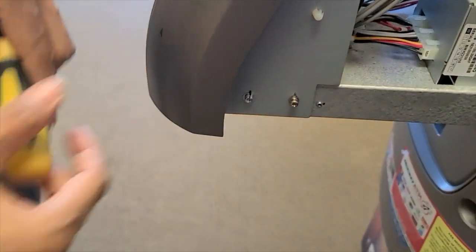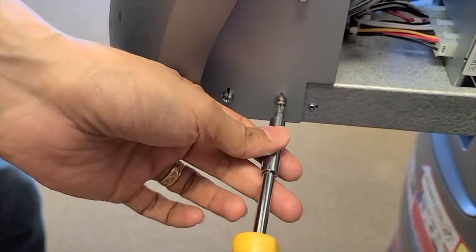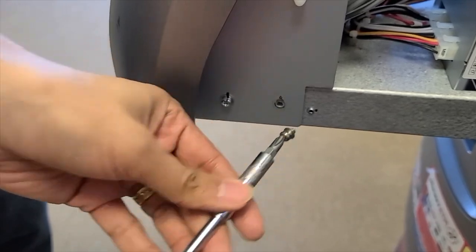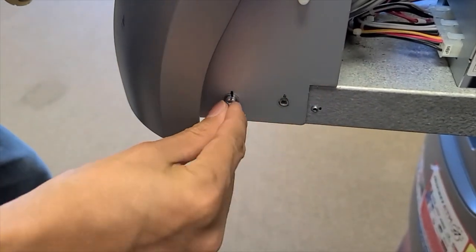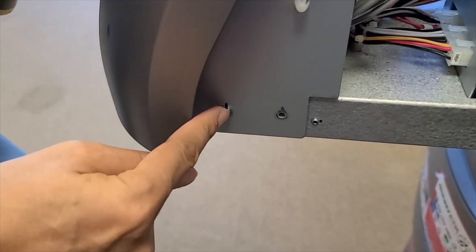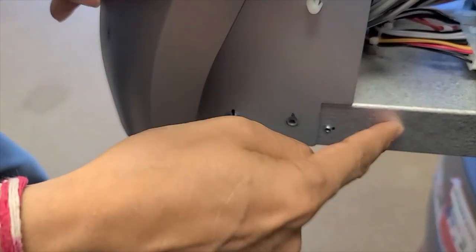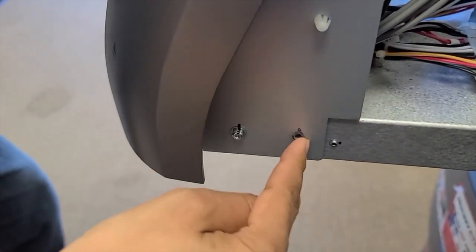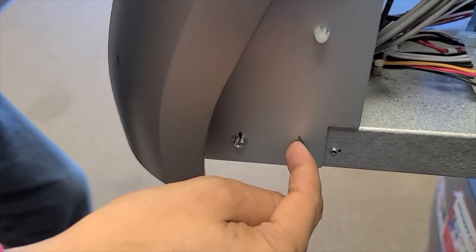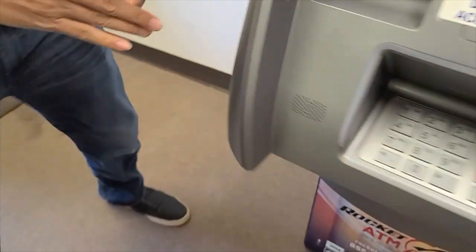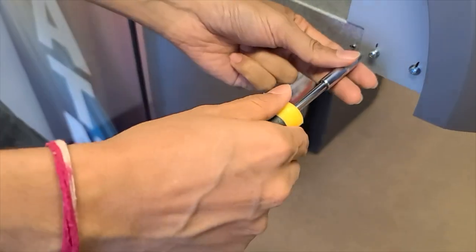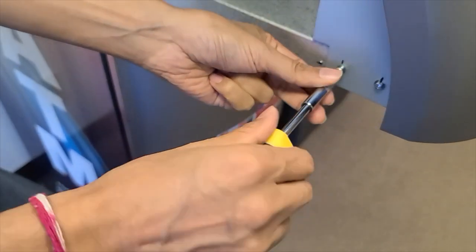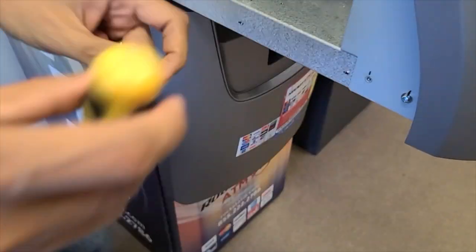So what I'm going to do is I'm going to unscrew this one screw on this side of the bezel. Now you'll notice there's two screws here. I'm not going to touch the front one because that's what holds the bezel to the sliding plate, but the one on the back. So if I get that one open on this side and this one here open on this side, and clearly I've already loosened my screws for this video.